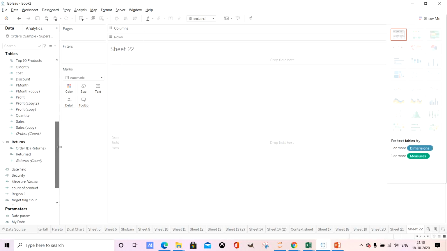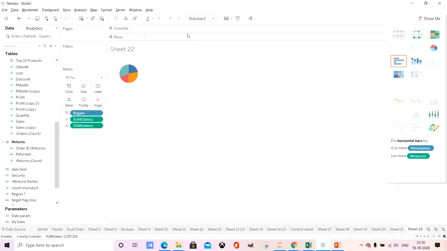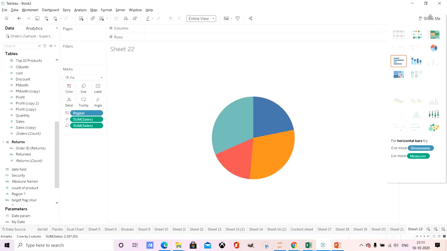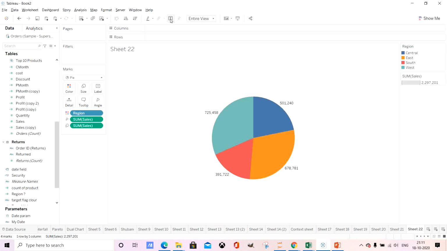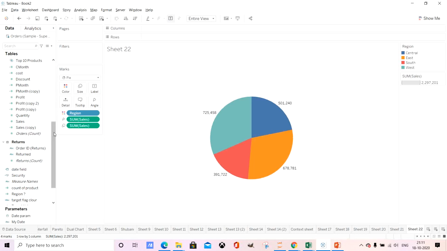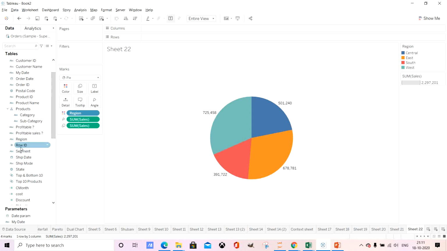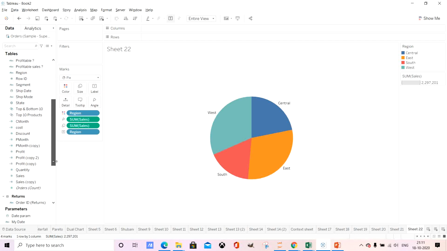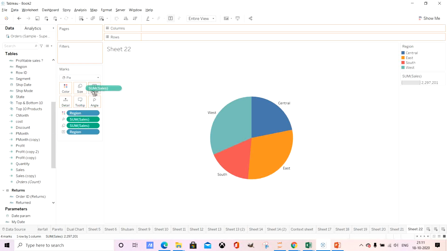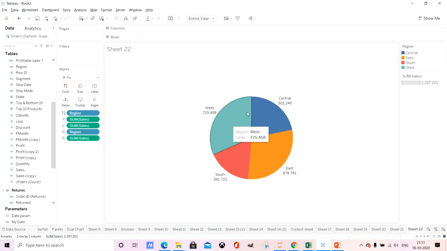As you can see, there are four regions in our data: east, west, north, south. Each region has some sales value.